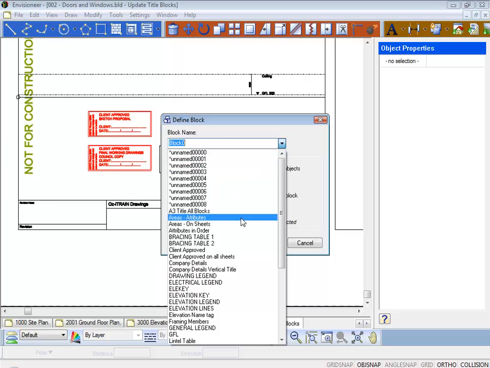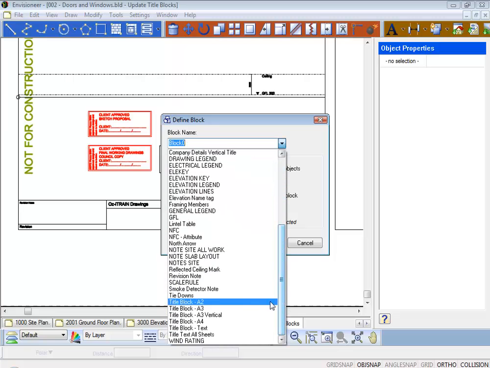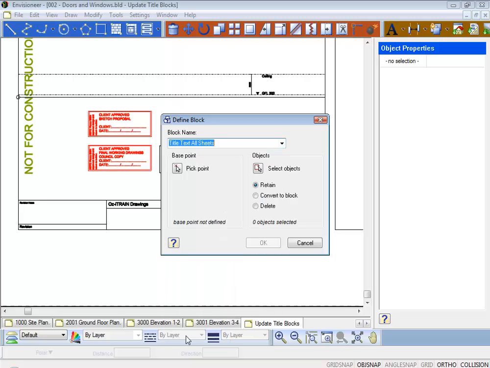I also have areas with attributes and areas on all sheets, so I'll show you how to do the areas later. What we're after at the moment is right down the bottom of the page, and it says title text all sheets. So the title block text is the one that I've just updated, and the block called title text all sheets is the one that is on all these other sheets. And in my template I've got something like 20 odd pages, so to be able to update it in one hit rather than to type it 20 times is a really positive thing.